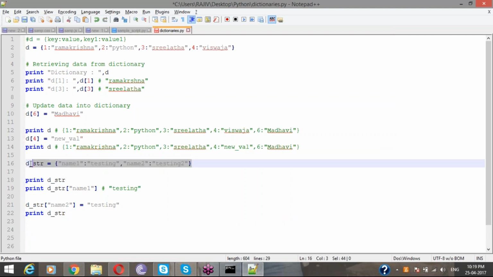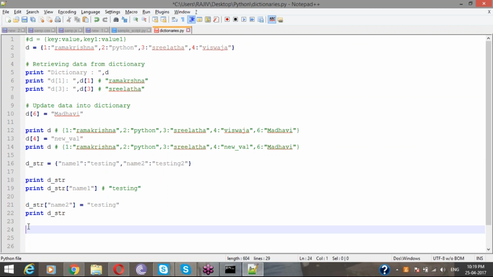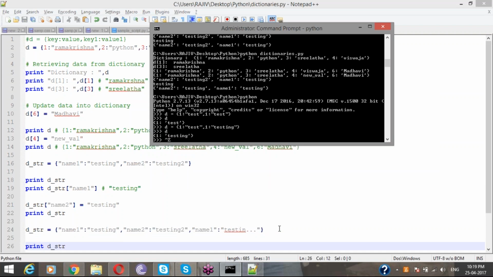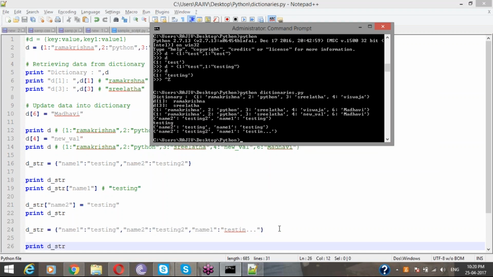Now I'll take the same example. Again I'll give name 1. See, name 2 and name 1.